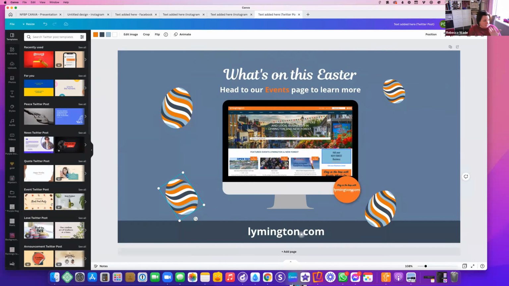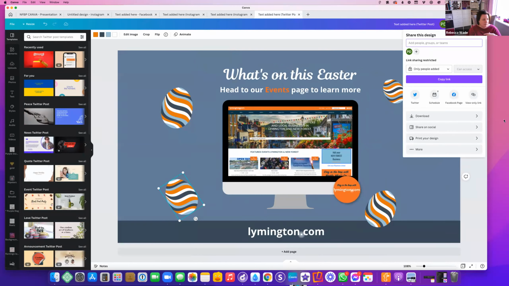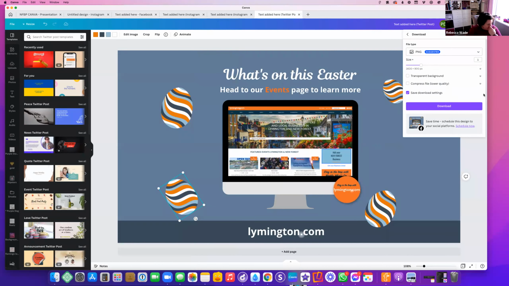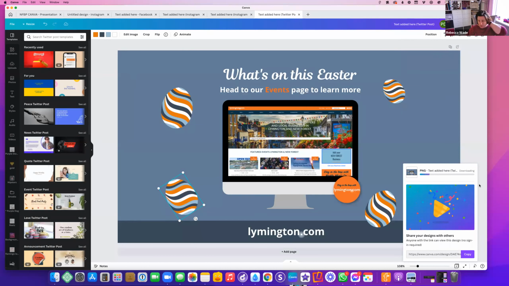And if I want to download them, all I do is I go share, and I go download, and it says to me, do I want a transparent background? Well, if you were doing this and you wanted it on a website with this bit transparent, we've got it. You would make this white and do so. Do I need to compress it to make it easier to upload? Then I could do so. Or do I want to make it bigger or smaller? But it will give me the best size for Twitter. And all I do is I download it. And depending on where you set your download folders to, it will go there. And then, of course, you can file appropriately, or you can take it straight into your social media.